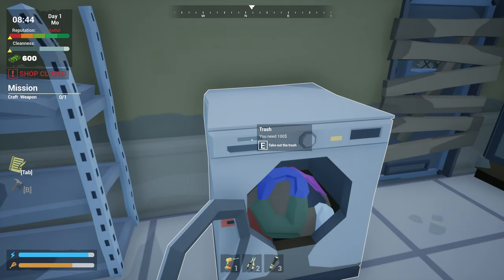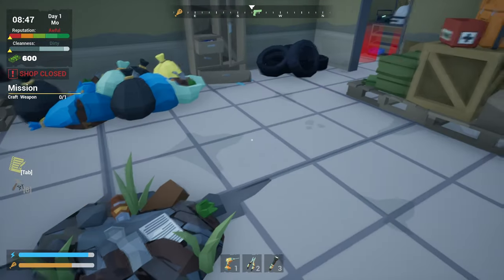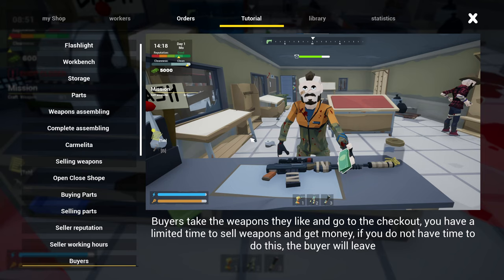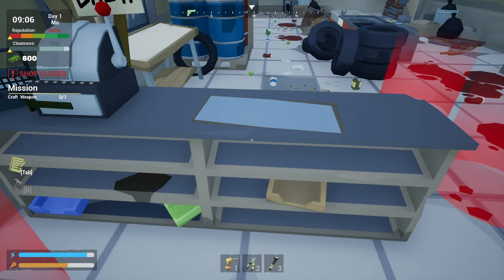You need $100 to take out the trash? How much money do we have? I've got $600. Oh my god. Okay. Buyers take the weapons they like and go to the checkout. You have a limited time to sell weapons and get money. If you do not have time to do this, the buyer will leave. That's bullshit. At least he doesn't take the gun.